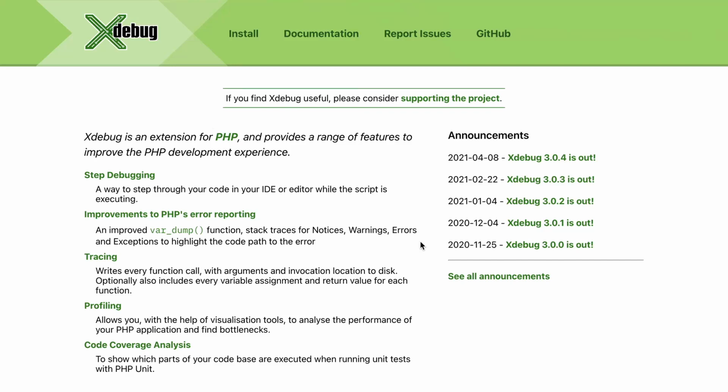But like PHPStorm, feature-rich tools often come with a price. In case of Xdebug, a lot of developers have issues installing or setting it up correctly with an IDE, and I can relate to that. I have been there too a few times. But now I'm back using it on a daily basis and I already learned a ton about it. Let me show you what makes this tool so powerful and why you need to give it a try as well. With a few tips and tricks, installing and setting it up with PHPStorm will also become much easier. So let's do this together now.